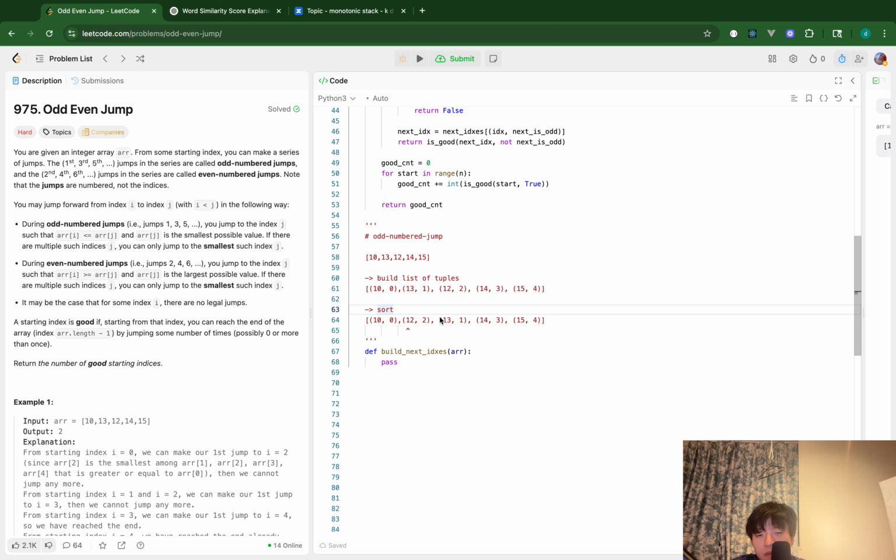Otherwise, I can say from the current number, I will traverse the list, and if I find a number whose index is larger, then immediately that is the jump destination. Okay, good. So I can completely forget the number in the first element.